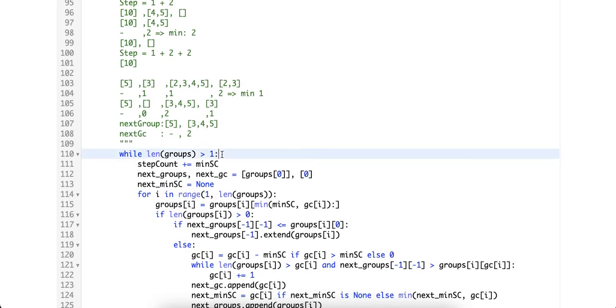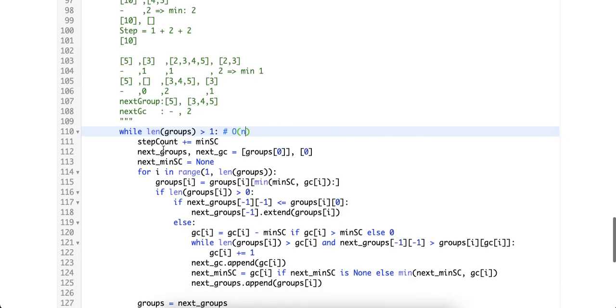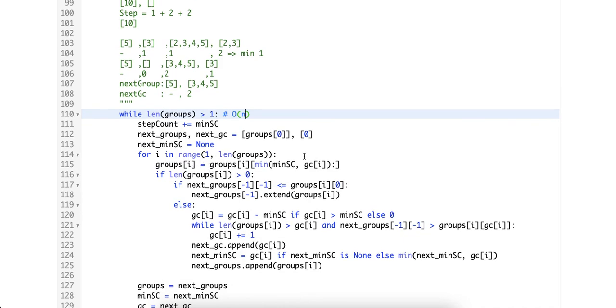Then this one, while the length of group is greater than 0, is multiple iterations. Of course, this is also big O(n), because the worst is when we have n groups, when every group consists of 1 number, right? And then this is just increment, initialization. This is a for loop.